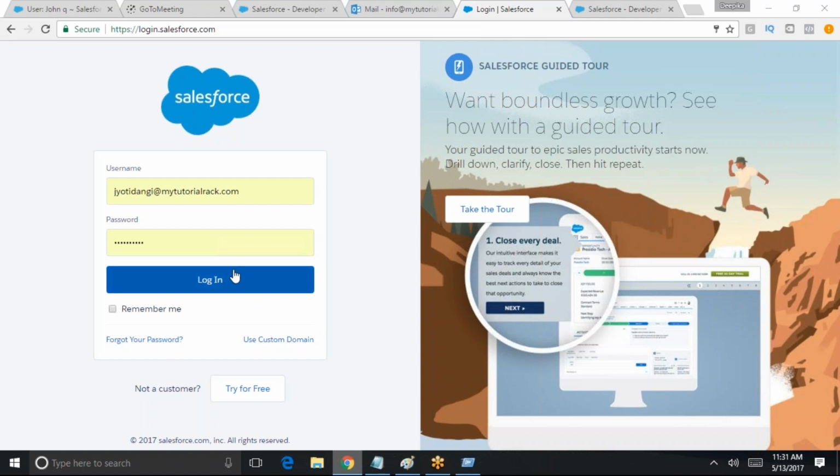Nick, tell me, why did you say yes here? Well, I said yes because I just thought the permission changes would take effect upon logging back in. That's all. But if you log in as Jyoti, will you see invoice records? Yes or no, Nick? No. No, right? Because the OWD is private for invoice records.